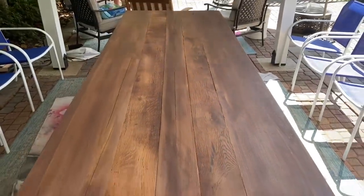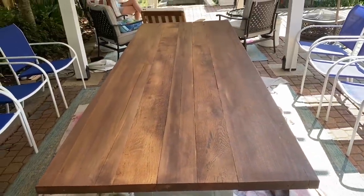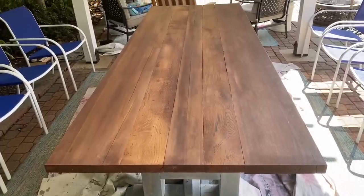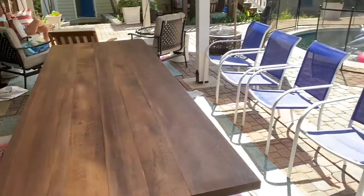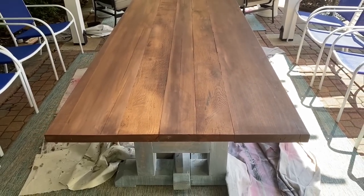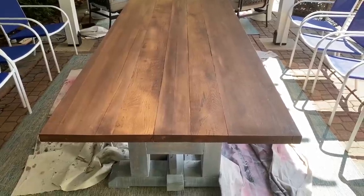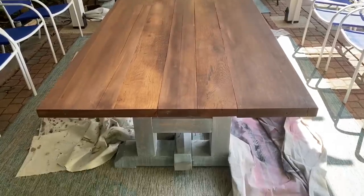But wow, one coat, and here are my two 140-plus-year-old boards. Blends right in. Beautiful. And it's wet. It's going to be a little bit lighter when it dries. We're going to let it dry. Of course, it is hot. It's like 90 degrees, 91 degrees out here. Even though we're in the shade, it's still hot. Plus we have ceiling fans going up above, so it's going to dry pretty quick. We'll get a sense of what that's going to look like and whether we want to go darker or what we want to do. So beautiful. Hopefully it'll be a family heirloom when we're done.